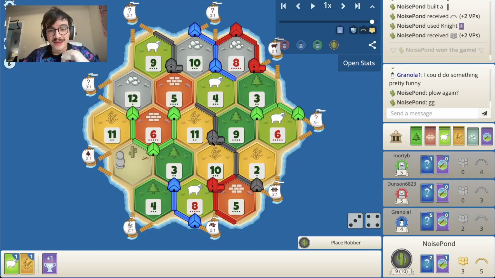So I think you take the 9, 11, 10 spot, clog up the wheat. You can kind of see exactly what I said played out. Blue's kind of forced into here, which I would do too. Or port, sheep port game. It is great if you get both of these.